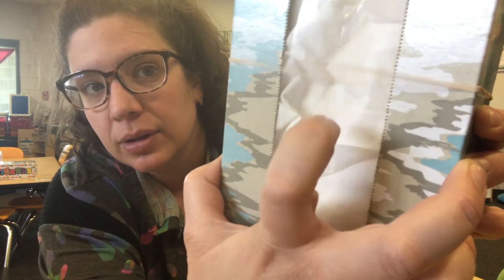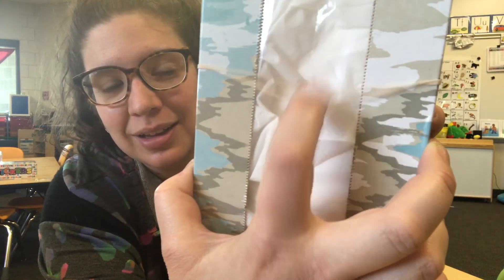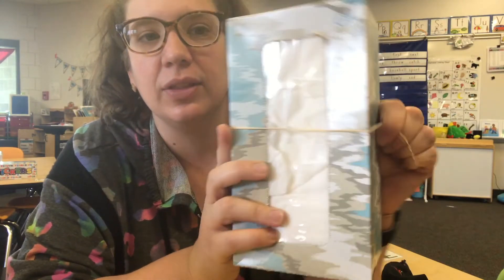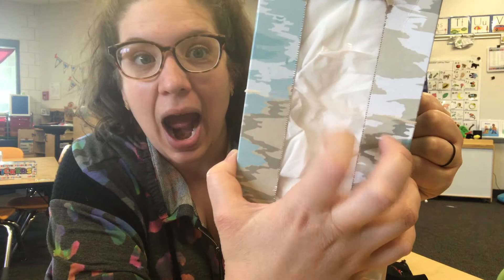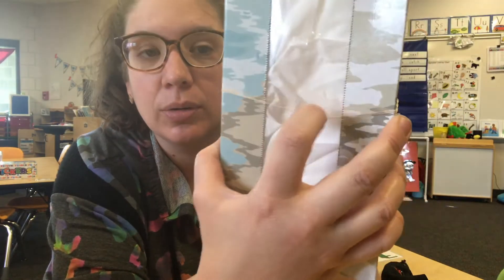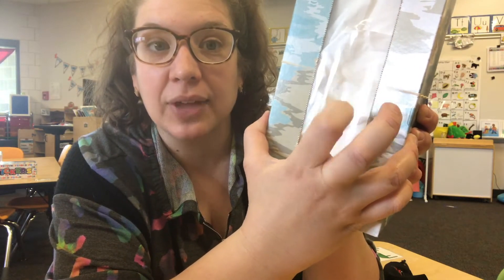Watch close and see what you notice. Do you see how the rubber band is vibrating? You can hear the sound it makes. Depending on how tight that rubber band is, it's going to make some different sounds. If I pull some of it to the side and hold it — listen — it has a higher pitch. And if I let the rest of the rubber band go, now it has a lower pitch.